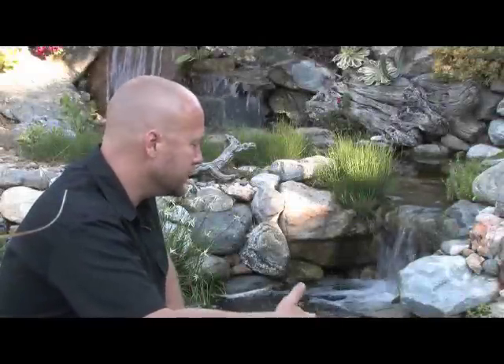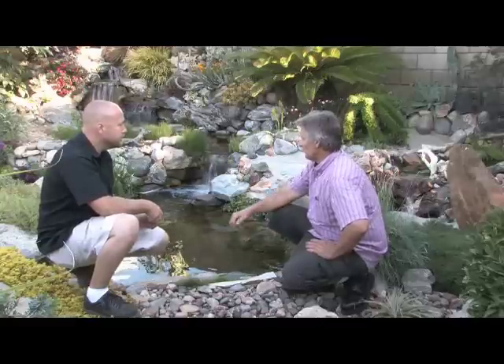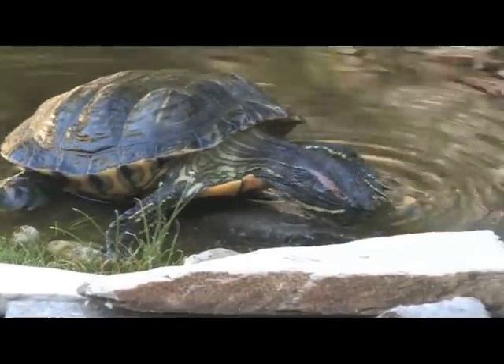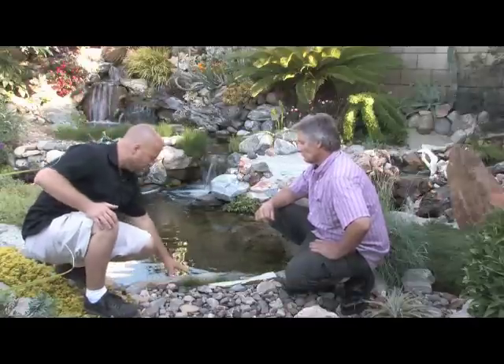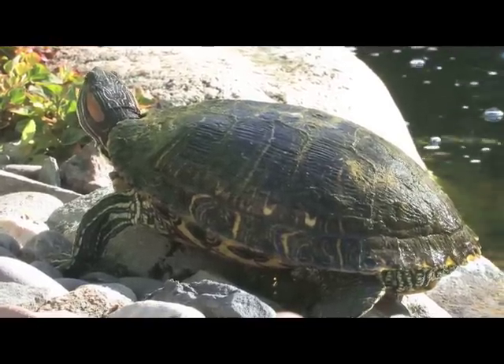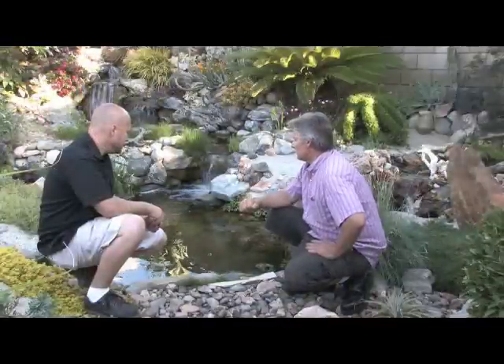Tell us about the basking behaviors of your turtles, because a lot of people don't realize that turtles need to climb out of the water and completely dry off each day. I notice you have a lot of basking spots around your pond. They usually only want to hang out along the edge where they can slide into the water really fast in case a hawk, raccoon, or whatever comes to get them — they feel more secure being on the edge. They bask on these stones right at the edge, not out in the gravel. That's very important, Eric, because if they're not able to sit out in the sun and get the warmth from the day, it's harder for them to sleep under the water at night, and they can get too cold, get sick, and die.